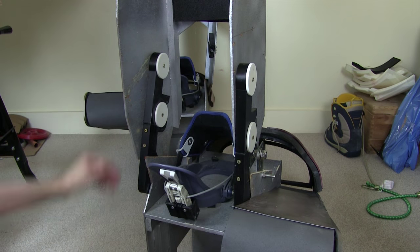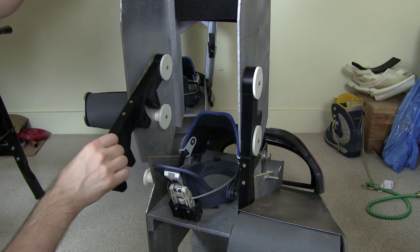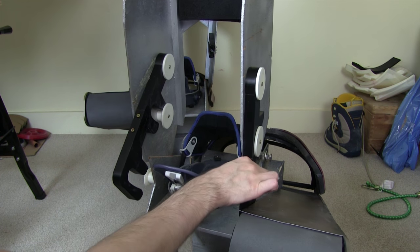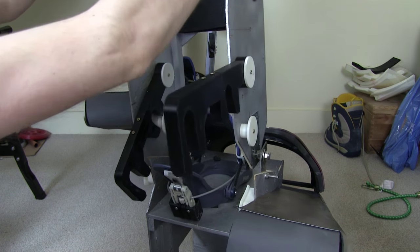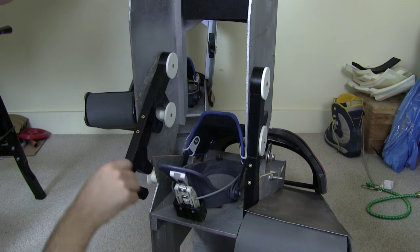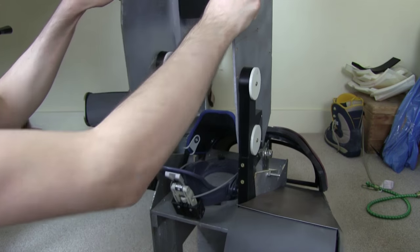If I want to remove them to unlock the leg, I can just pull these backwards. I need some sort of mechanism that does this and keeps them backwards so they don't just fall forwards again. The same with this one — then my whole leg can rotate round and I should be able to walk in it. Then I can just slot these back in and it's all locked up again, and it's pretty secure.